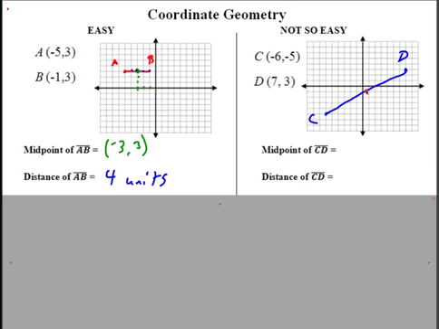So I don't know where I drew it there, but where is it on this line? I know it's in the middle. It's ballpark around here, but I want exact coordinates. How are we going to find that? Well, we're going to need some kind of formula to help us out. So let's get a formula down here.